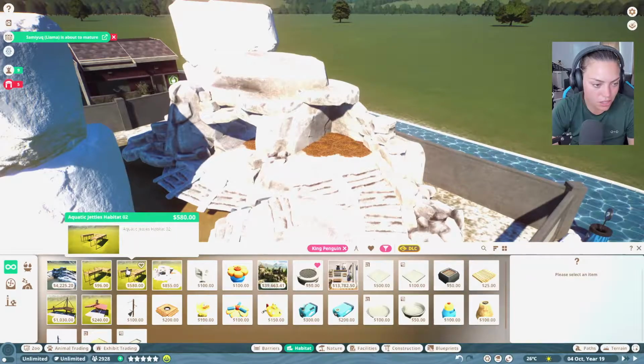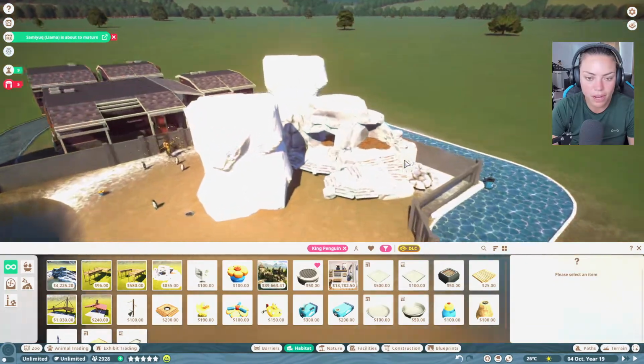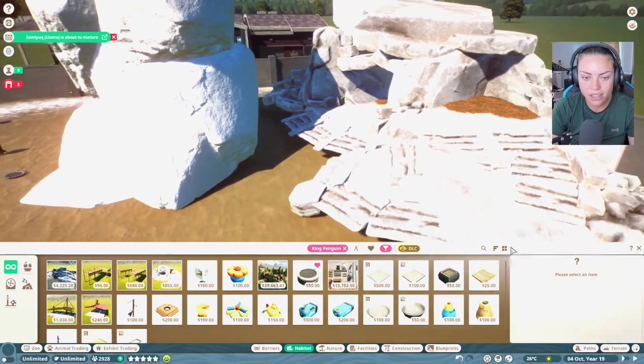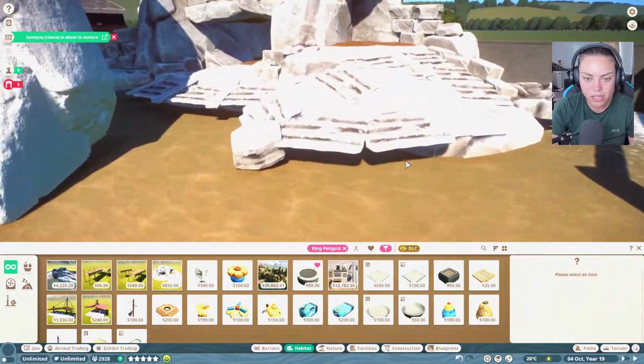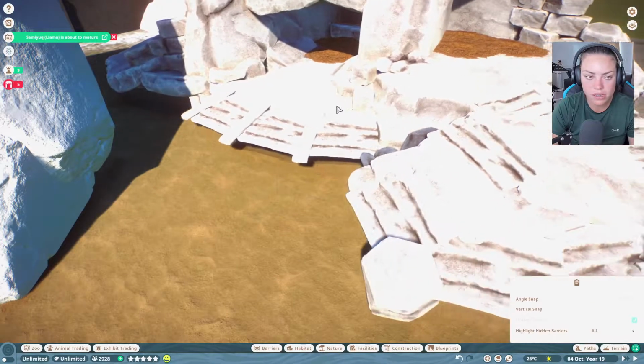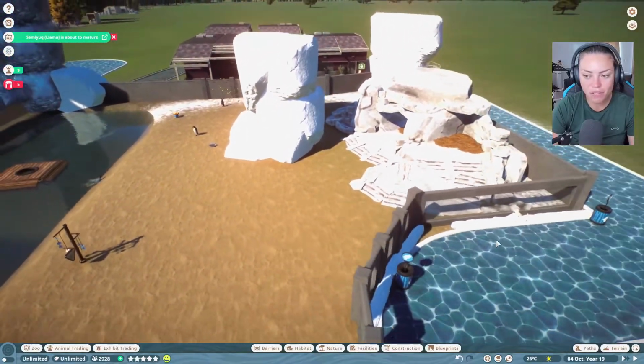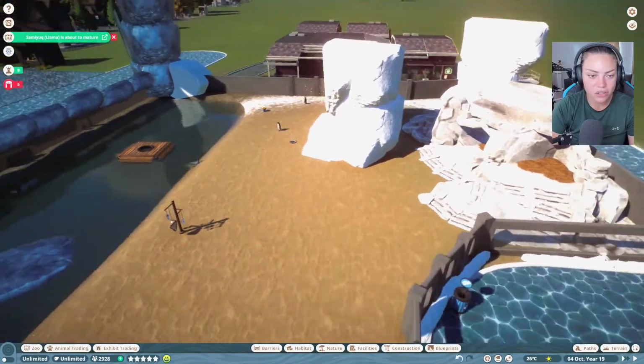Or did I download that? I don't think I downloaded it. Aquatic habitat medium. Wow. Look at this, though. Oh, it looks amazing. I'm so chuffed with that. Doesn't it need to be a bit lower? I think it possibly does. Hang on, let me just move this. I think it needs to be more like that. Oh, that is very, very cool. That is very cool. I'm very chuffed with that.